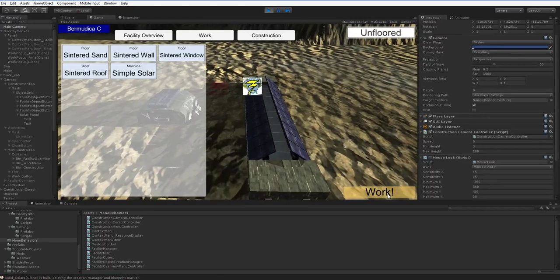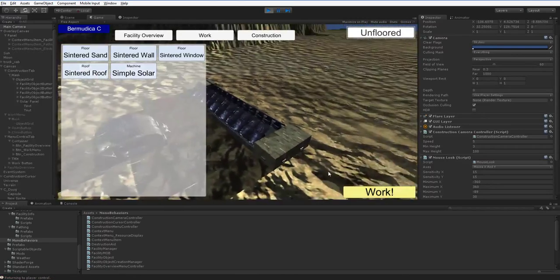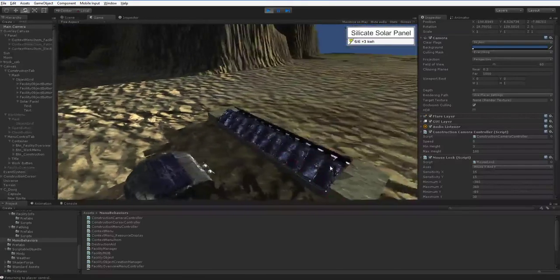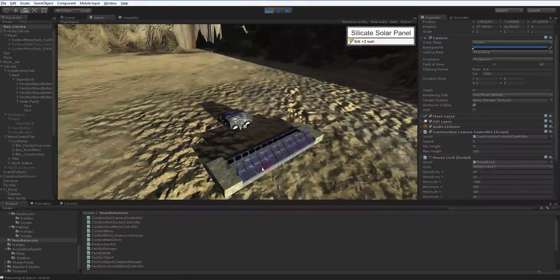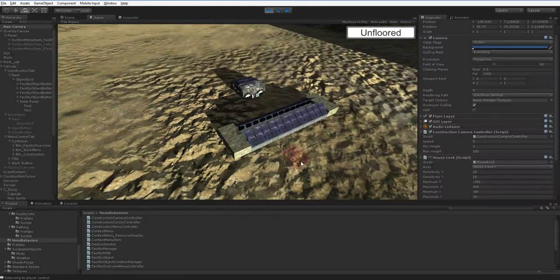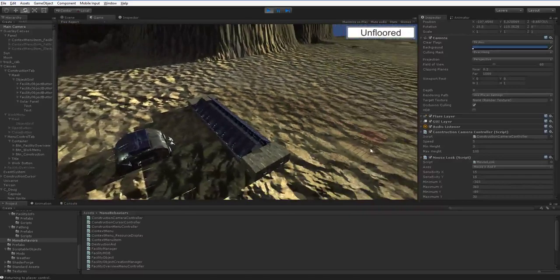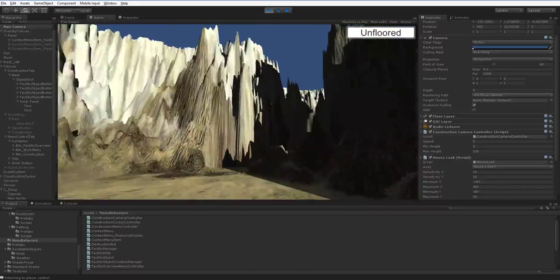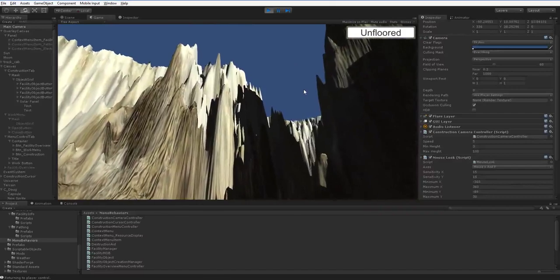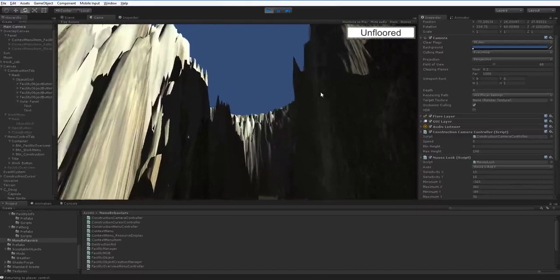So if you guys have any ideas for what sort of things you'd like to explore and salvage in those sorts of situations, feel free to let me know in the comments, and I'll pick some of the cool ones if I find any cool ones, and I'll have a lot of fun putting them in the game. And of course, in the process, I will be developing the infrastructure further.